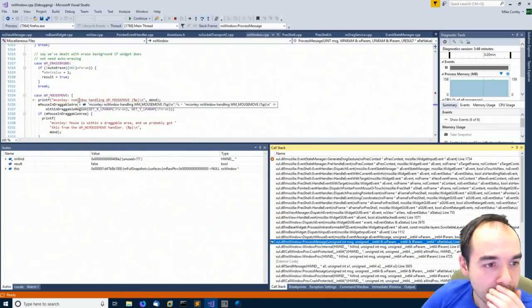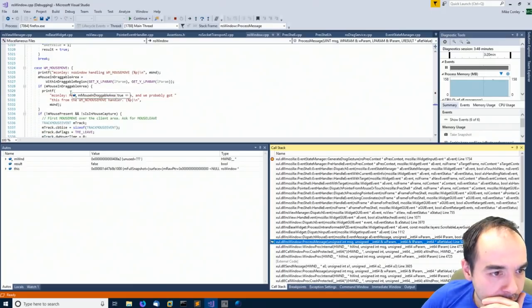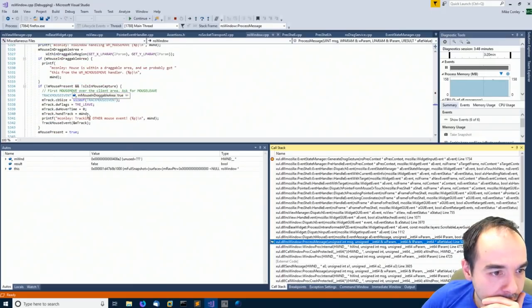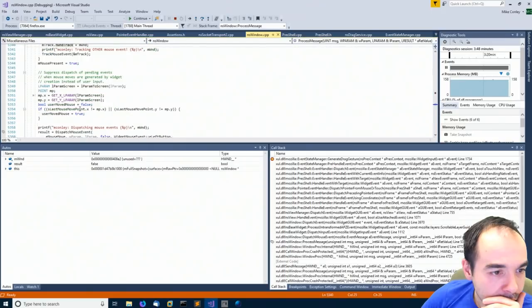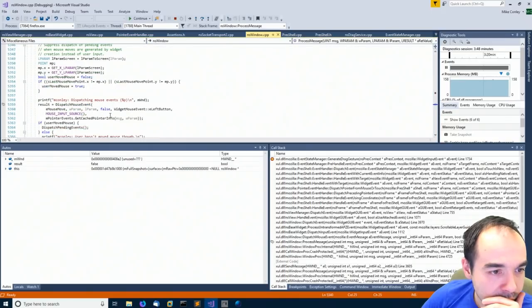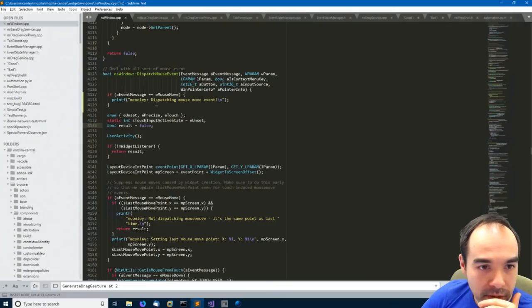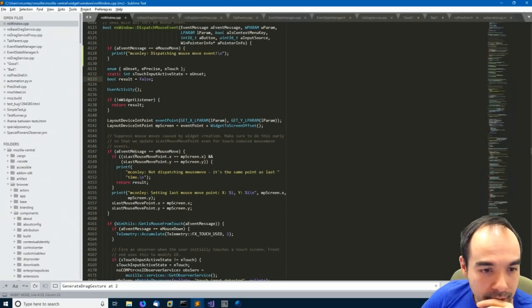When you mouse move, why would I do this? There is a point inside dispatch mouse move where if the event's mouse move and it's not a change from last time, then bail out.